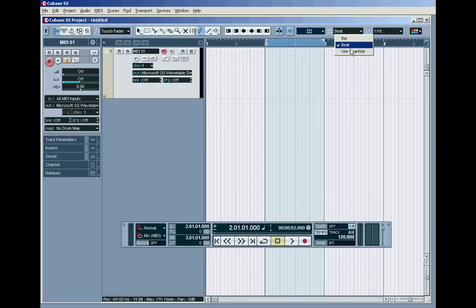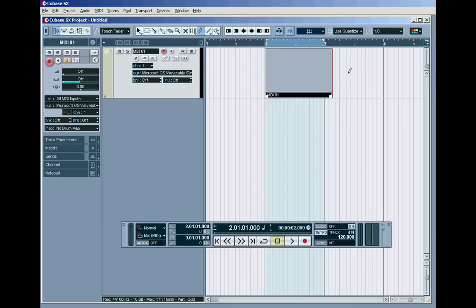If I set this to use quantize, and the quantize, for example, in this instance is eighths, let's say I change it to eighths. Again, if I click, it'll create an eighth part. Just click once with the left mouse, it'll create an eighth part, starting at the nearest eighth division of any bar, wherever the pencil happens to be. If I rub that out, I'll do that again with the pencil. This time I'll hold down the left mouse and drag, and I can drag the part out as I'm creating it, but again it's an eighth at a time because the resolution here is set to eighths.